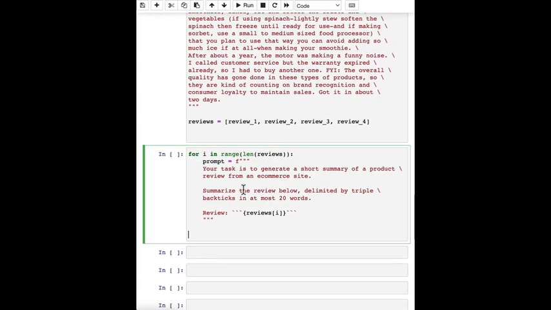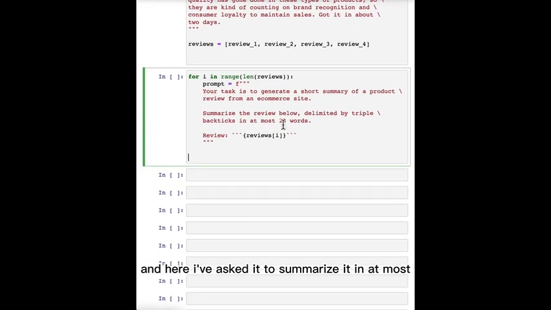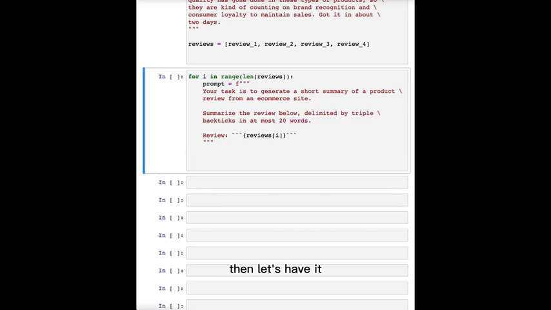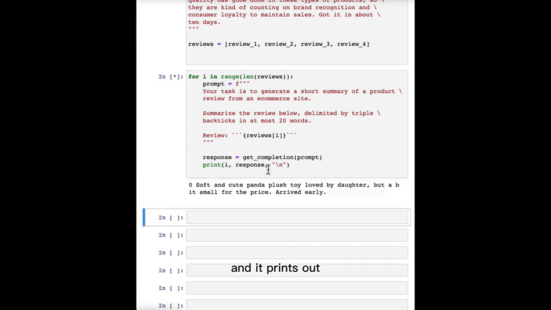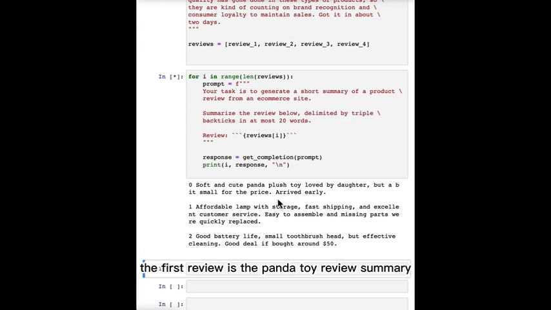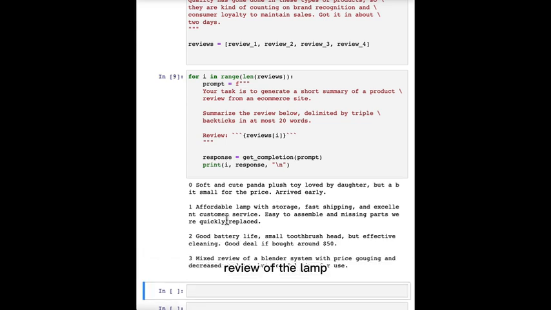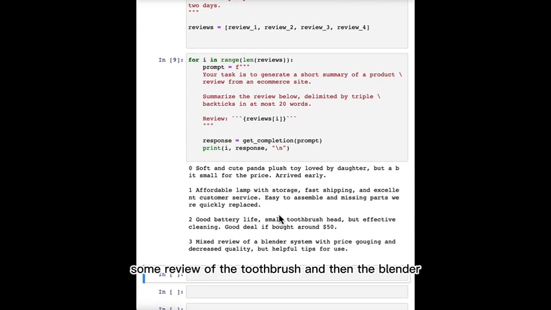So here's my prompt, and here I've asked it to summarize in at most 20 words. Then let's have it get the response and print it out. And let's run that. And it prints out the first review, that panda toy review, then a summary of the lamp review, a summary of the toothbrush review, and then the blender.